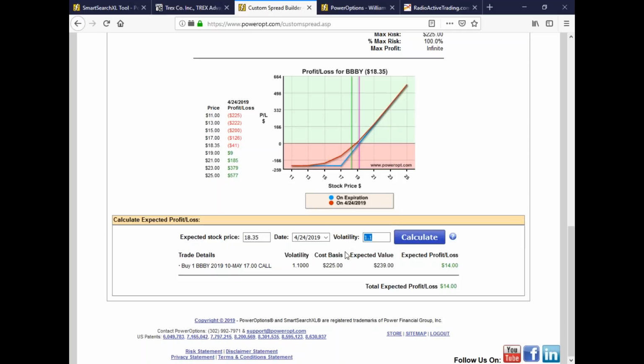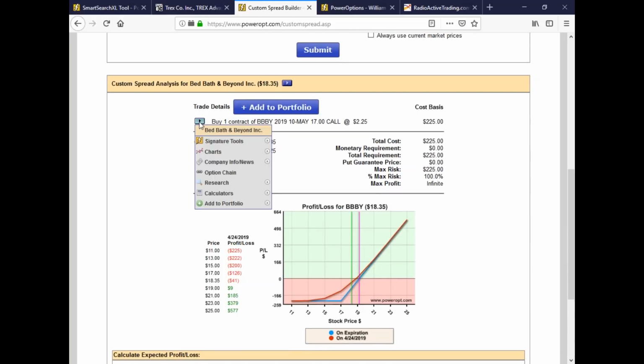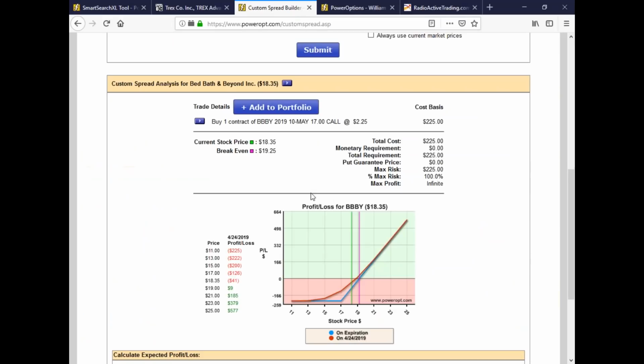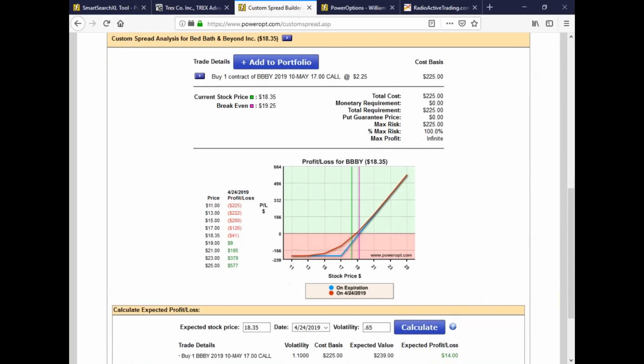Yeah, because you'd be expecting a volatility crush from some event. We'd have to adjust that accordingly using the option research tool. One more time, to see that total implied volatility range of this option and to estimate where it might be if it was at the lower range, if we're expecting a volatility crush because we're trying to do some kind of earnings play with two options or an option after earnings there.